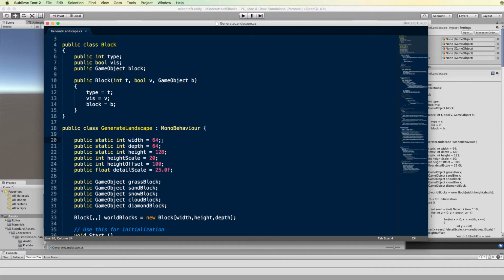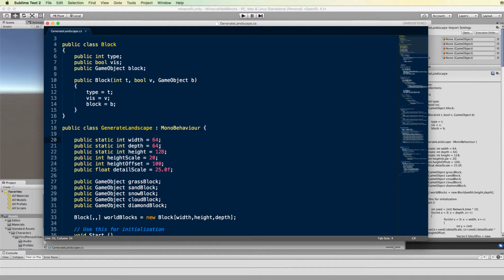This is because I've had a few people complain that with the 128 by 128, it was starting to lag a lot. And that's because the real Minecraft doesn't actually have such a large world sitting in memory where it's accessible to you as such, even though you can kind of see it. But we've created all of these blocks and you can see them and you can interact with them at any distance. So it becomes a bit of an issue. So just dial these back to 64 by 64, and you can leave the other settings as they are.